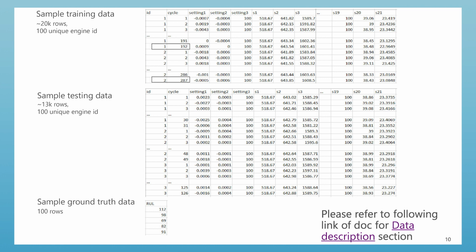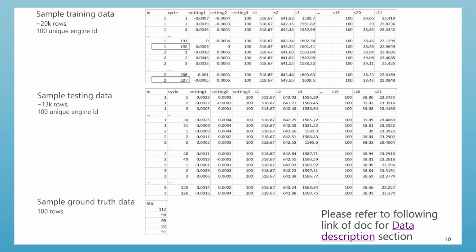For each cycle, it contains 3 settings and 21 sensor readings. So for each flight, it has gathered aggregated data for different settings and 21 different sensors. We actually don't know what these sensors mean because they are only labeled S1 through S21. So you can just consider these sensors related to aircraft engine performance.